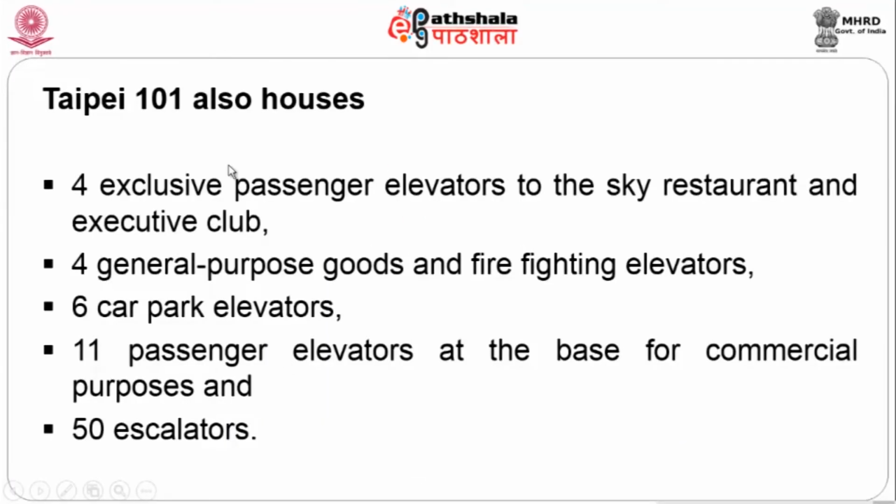Type A 101 also houses 4 exclusive passenger elevators to Sky Restaurant and Executive Club, 4 general purpose goods and firefighting elevators, 6 car park elevators, 11 passenger elevators at the base for commercial purpose, and 50 escalators. And Type A 101 is a classic example of a combination of various types of elevators and escalators.